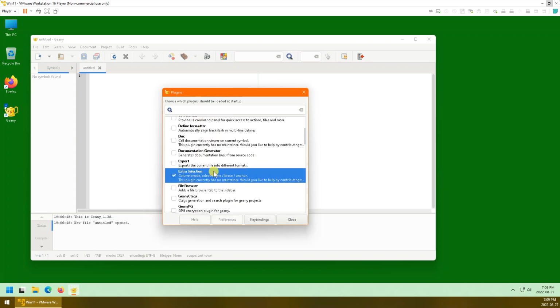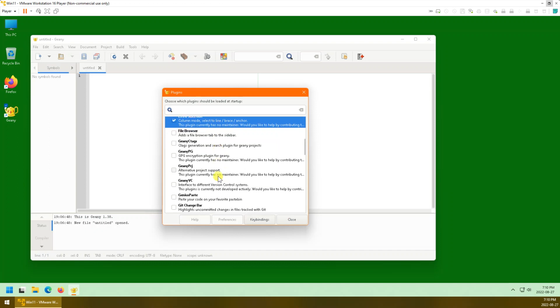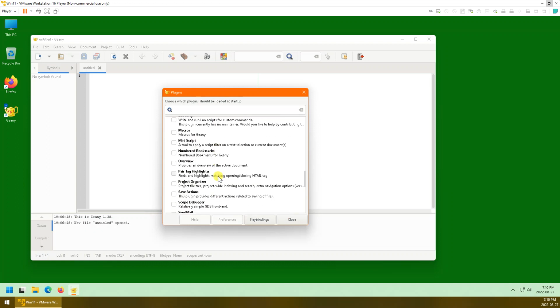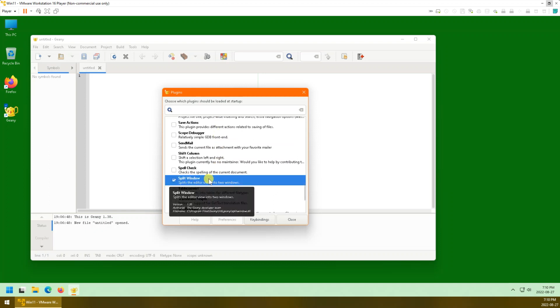Extra selections. One of the most common things that we want to do in program code isn't just simple copy paste. We sometimes want to copy blocks, so rectangular areas around. So the extra selection gives you a lot more control. You don't have to use the feature, but it's actually very useful to have active. And the other one is split window, especially if you want to take a current file that you're looking at.